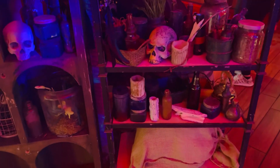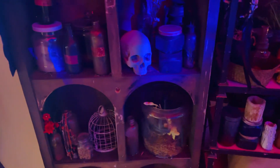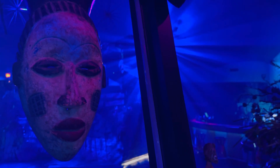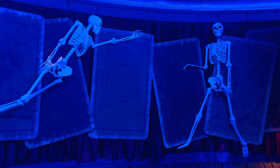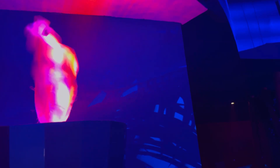It reminds me so much of Halloween — it's like Valentine's Day time, but it feels very macabre aesthetic, which I love. Here's this cool mask, and there are skeletons kind of dancing on the walls in the back. There are booths to sit down and have a drink and some food, with little flames adding to the effects and atmosphere.